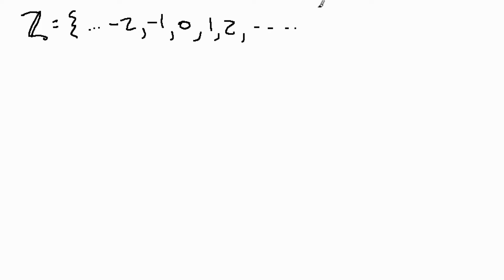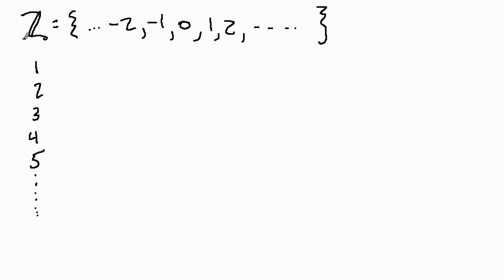Now remember, if we want to show that Z is denumerable, what I have to do is give you an explicit list. In other words, I have to be able to say to you, here's the first integer, here's the second integer, here's the third, here's the fourth, here's the fifth, and this goes on and on. And the way to think about this is this really is a function from the natural numbers to Z.